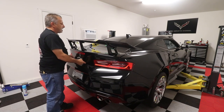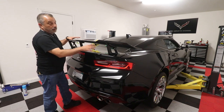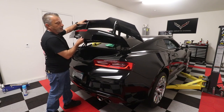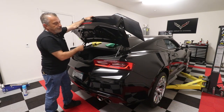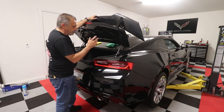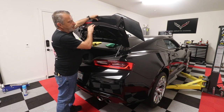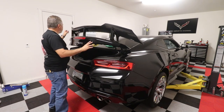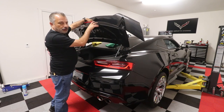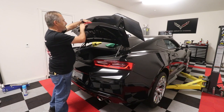So now, if your holes were really loose, these are nice and tight, so I don't have any problem being able to flip this up. But if you have somebody that will help you hold it, that's a good thing to do. Like I said, I don't think this one's gonna go anywhere on me, but I'm not gonna trust it, so I'm just gonna hold it. The sticky tape should hold it, but I just don't wanna take that chance.